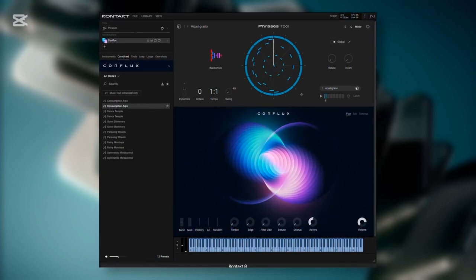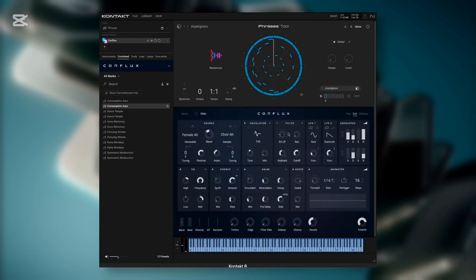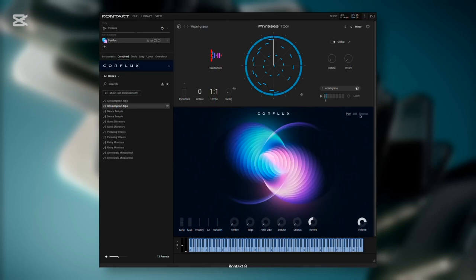The instrument that's currently loaded is called Conflux, which is a new hybrid instrument. Conflux offers real-time sound manipulation powered by wavetables, including the coveted original PPG wavetable. This gives you unmatched modulation capabilities, enabling you to overcome certain limitations with sampling. Let's listen to a few more examples of Conflux.